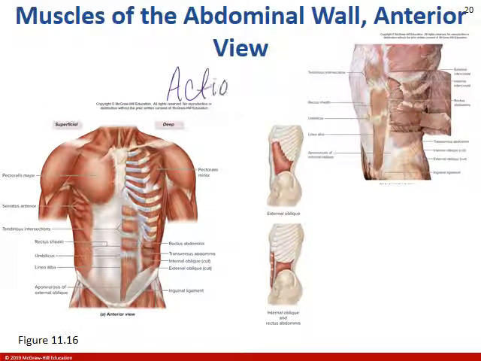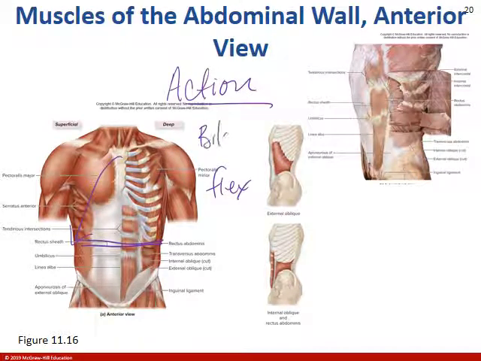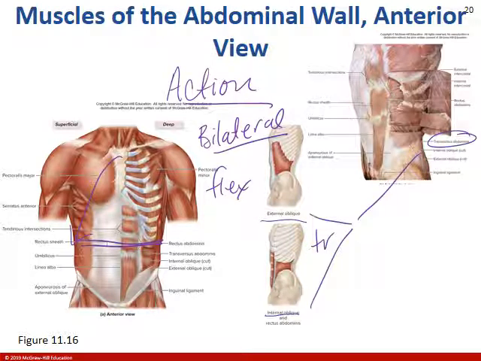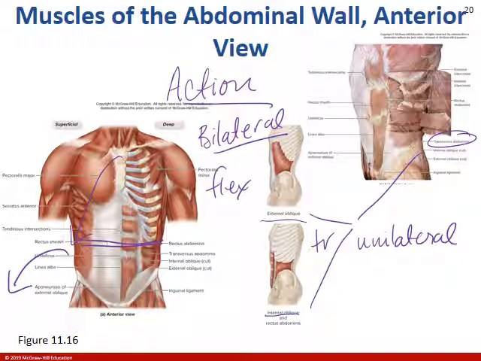For abdominal wall muscle actions, we kind of have all of these cooperating with flexion at the torso. So if I want to bend over and pick something up, if I want to bend at the waistline, that flexion of the torso is what they call bilateral action. So both sides are working for you to flex or bend over. If we have external, internal, and transversalis, if we have all three of those working unilaterally, so just one side, all three of those are working, that allows us to kind of form that C curve or bend laterally to one side or the other.